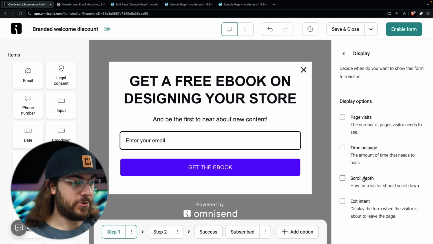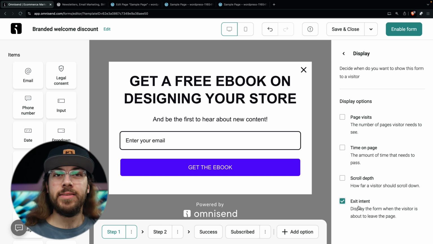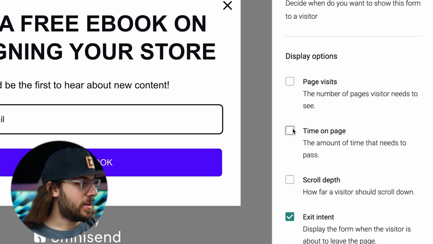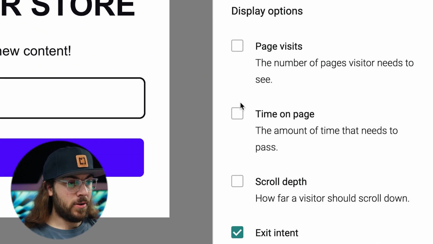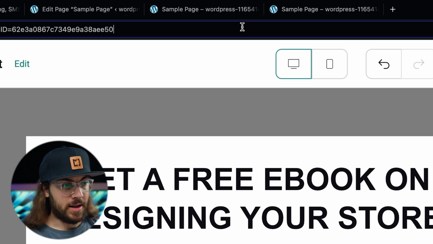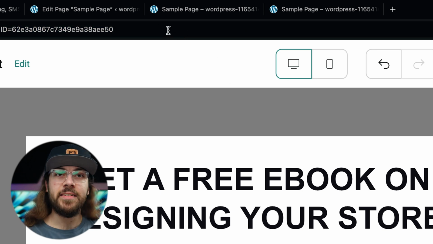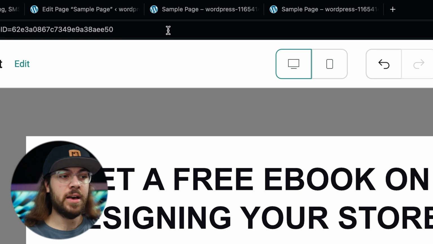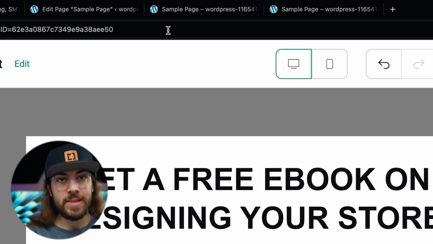But my favorite trigger is exit intent. This essentially detects when the mouse is rolling back up to the browser bar. So you can see my mouse right here on my computer. If I roll this up to the browser bar, basically as soon as I touch this section of the browser bar, it's able to detect that, and that's pretty clear that the user intends to navigate away to the next website. So right when they do that, we can trigger that pop-up and say, hey, wait a minute, don't you want a free ebook or don't you want a discount?